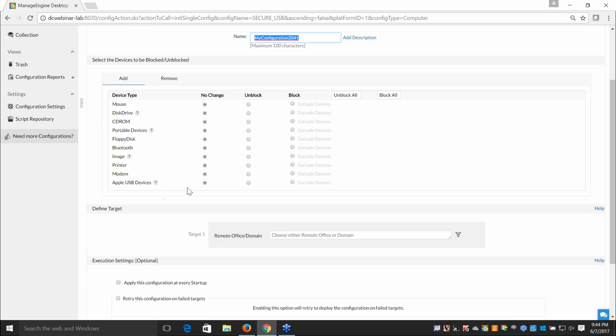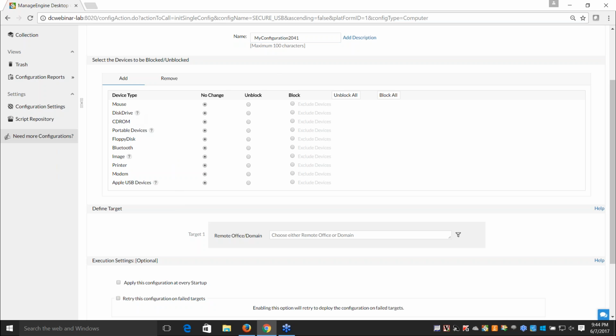So here we go with a list of USB types. Blocking the complete USB port, as you know, it's one common port. Blocking it will completely disable everything. So according to me, I have figured out the data transactions are happening with the help of USB devices, especially with the pen drives, thumb drives, and the external hard drives. So I just want to block it for the sake of protecting my network.